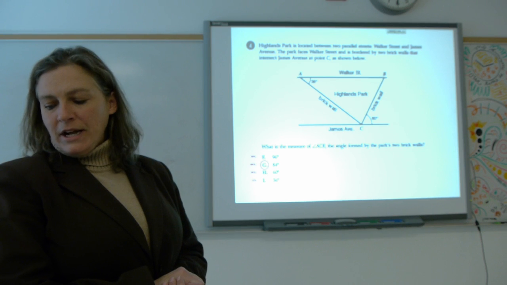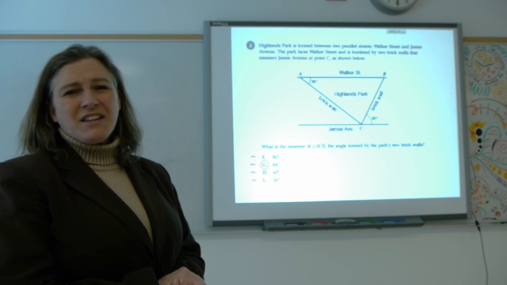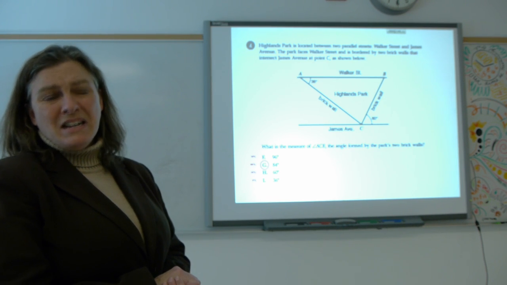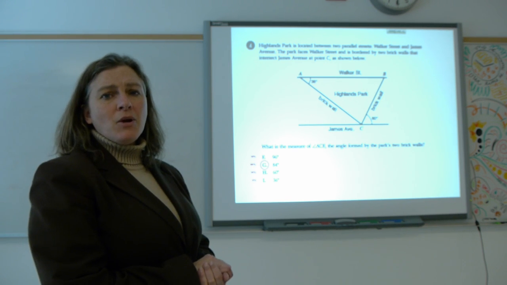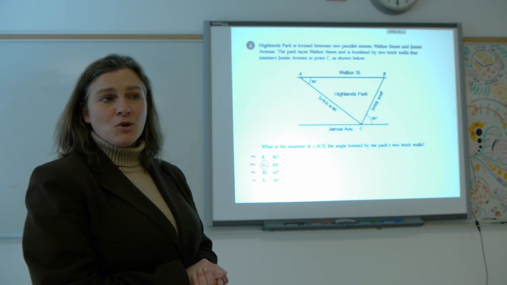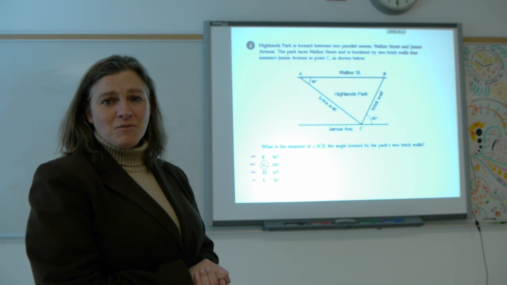I think this is a really nice moderate level question, and it assesses basic geometric knowledge. I think it's moderate simply because you have to put together 2 pretty basic pieces of information, but it's still not your standard arithmetic. So a student has to not only know about parallel lines and the relationships of the angles formed by parallel lines and transversals, but they also have to remember that some of the angles that form a line sum to 180.